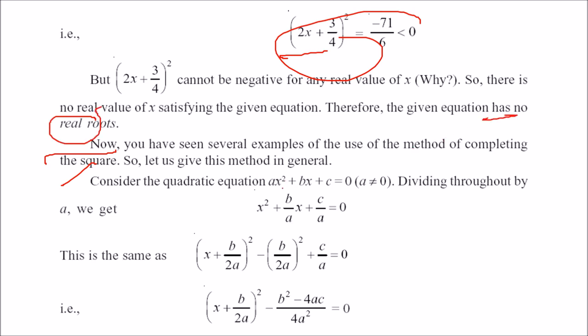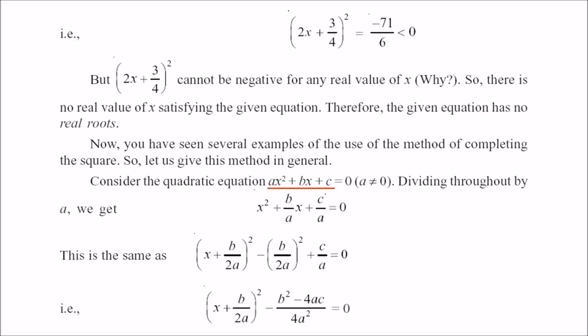So this is ax square plus bx plus c. We will talk about this because this will lead us to the quadratic formula or Sridharacharya formula. The aspects were: first, how to make your quadratic equation into factors; second, to make them square. And now, last time we stopped here, that this was ax square plus bx plus c. When we divide throughout by a, what will we get? x square plus b by a x plus c by a. Then we can make it a perfect square.